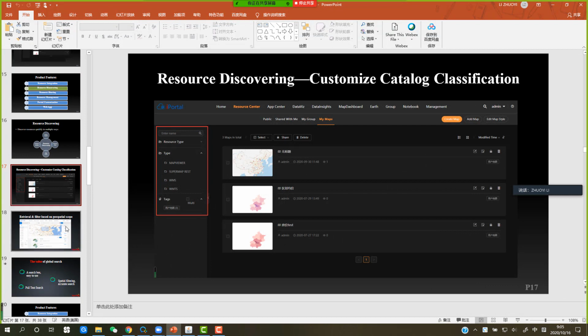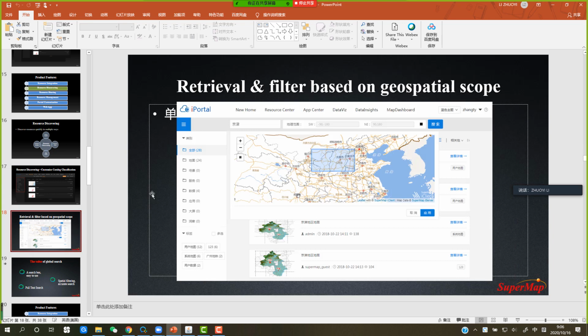Okay, and so we have so many results. If we have so many results, it's an important thing to search them. So SuperMap iPortal supports fuzzy retrieval and filtering, based on the geospatial scope and fuzzy results.